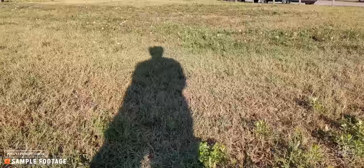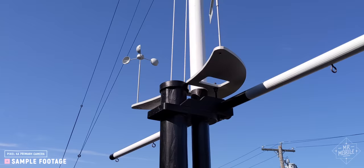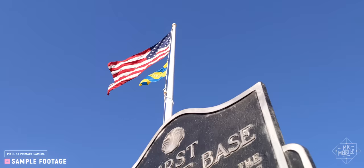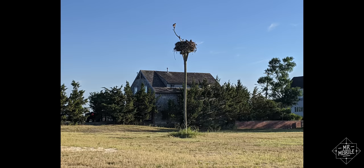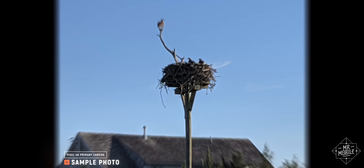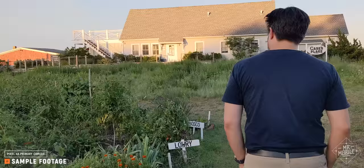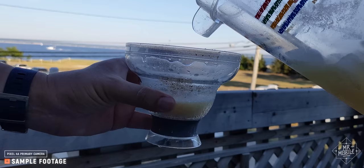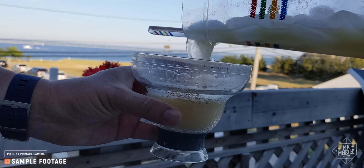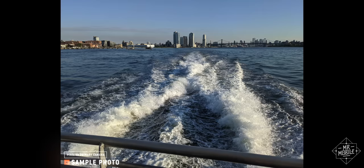As you can see, we're not talking about a perfect camera here. Google hasn't substantially upgraded its camera hardware since the very first Pixel, preferring to hone performance with post-processing, and in some cases that's just not enough. As innovative as the Super Res Zoom is, I found many subjects — both natural and man-made — that would have benefited from a true telephoto lens, as offered by companies like Samsung and Huawei. Video has never been a particular strength of the Pixel line either: while you get excellent stabilization, you also get a fairly large amount of digital noise, and the lack of a wide-angle camera in both video and still modes on the back and front continues to be a real encumbrance.